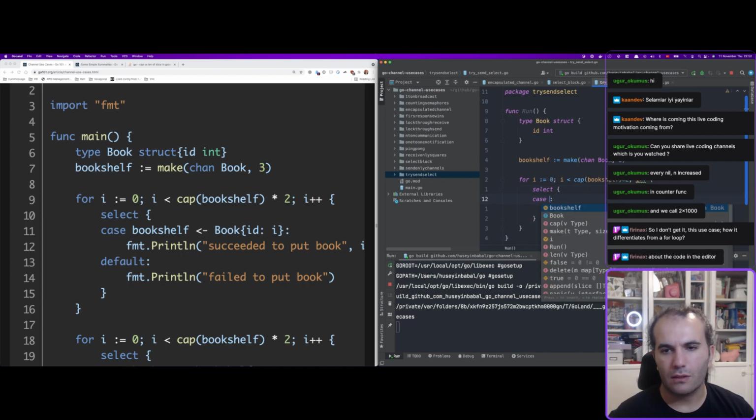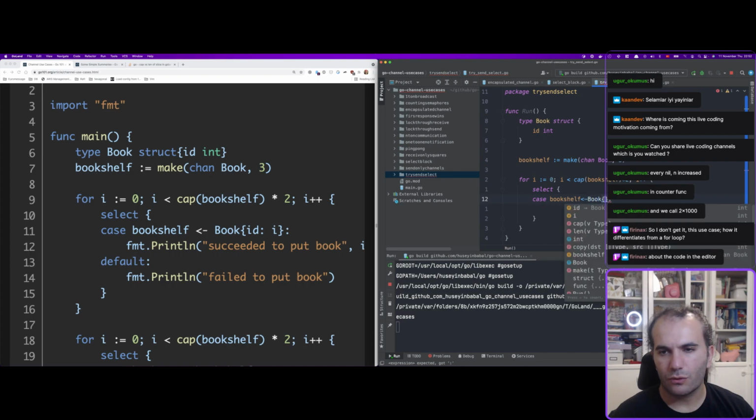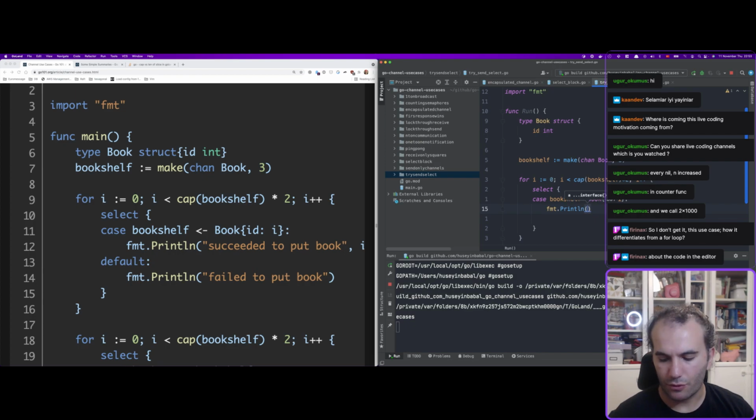The first case is case bookshelf. We try to send a message to bookshelf, right? Here we are saying that book ID I. Okay, if this is the case, we will print a value with fmt, succeeded to put book.